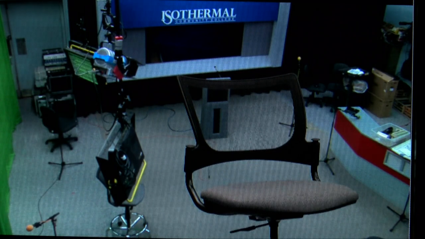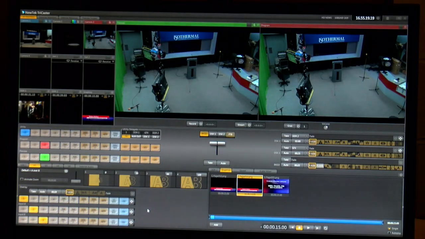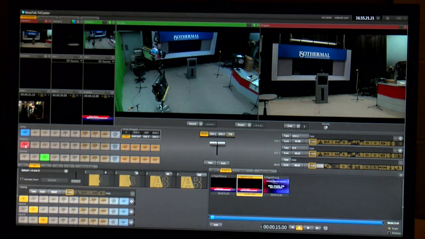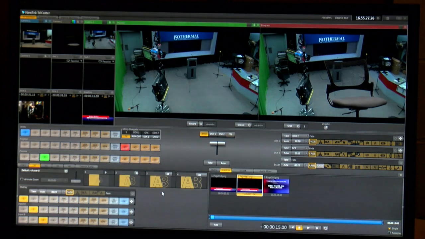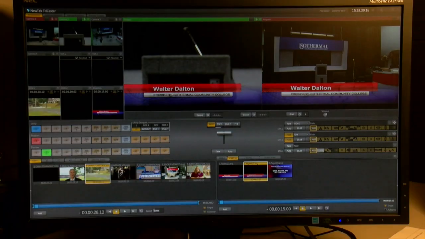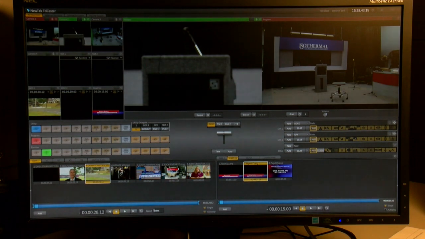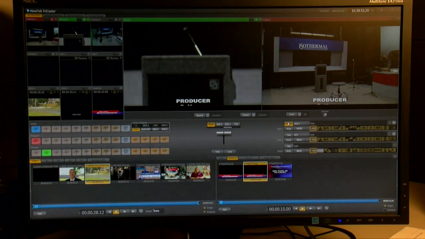Luma key means that either white or black will drop out. On the TriCaster, this option does not exist. Instead, we use DSK. This stands for downstream key, and it uses an alpha channel to cut out a hole for our graphics. This ensures us a perfect key every time.